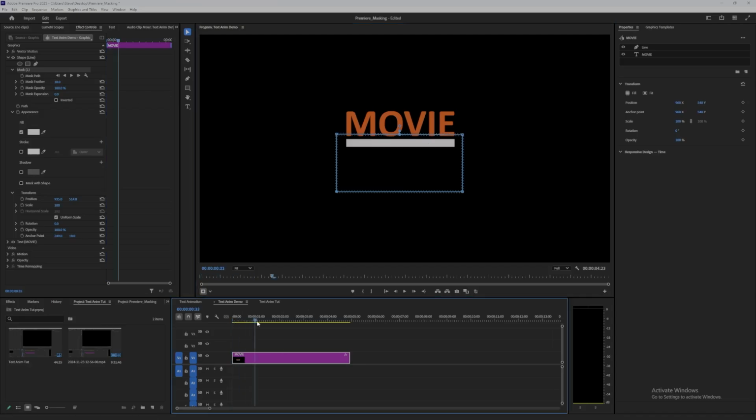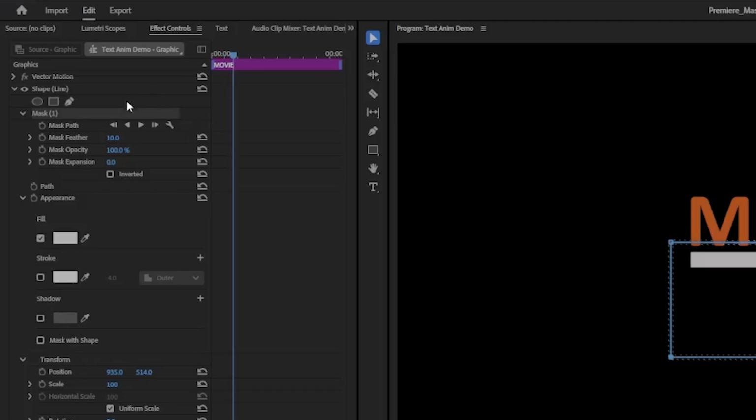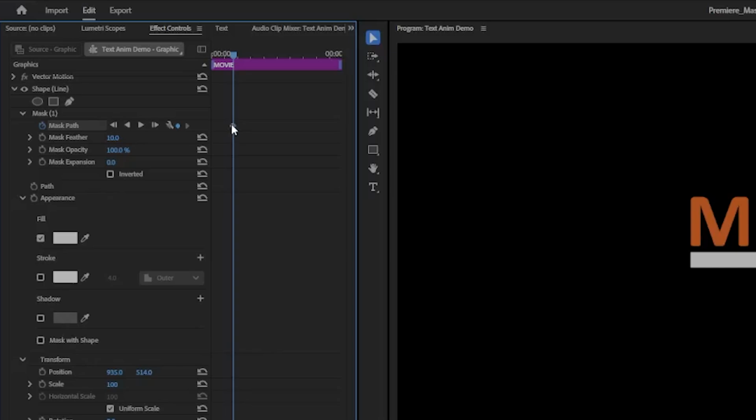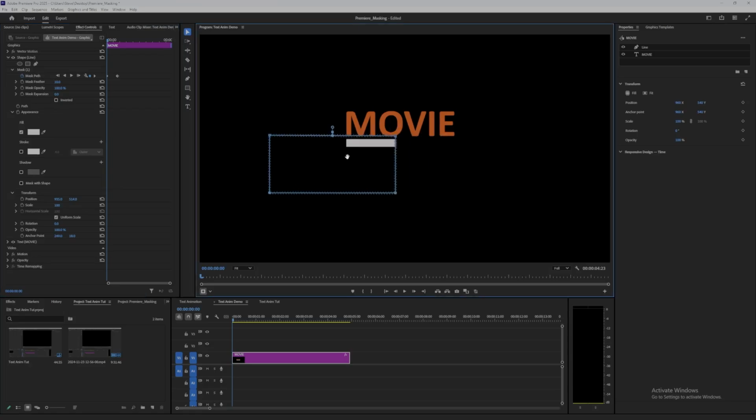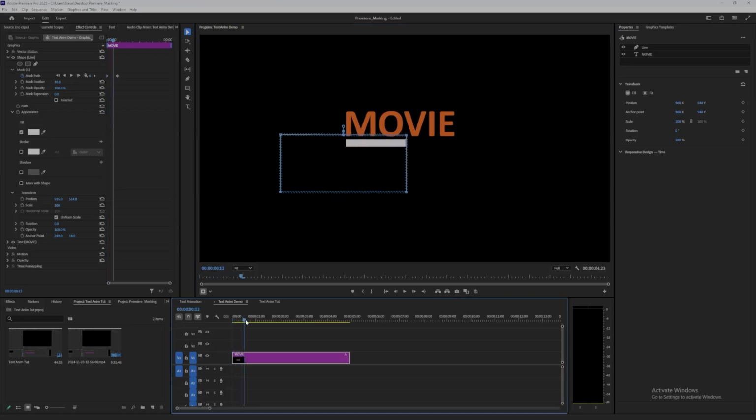Okay, and then we are going to decide at what point we want the line to be fully visible. So we'll move the playhead along a bit. We'll go to mask path here, click on the timer to set a keyframe. Move the playhead back to the start of the animation. Insert a keyframe at the start. Click on mask here just to make the mask visible. Drag the mask off frame left. If I scrub the playhead now, you'll see that animates the mask to reveal the line.